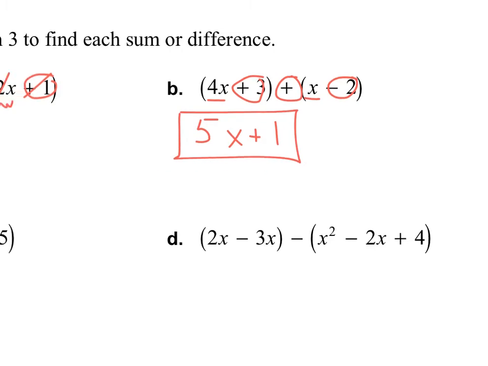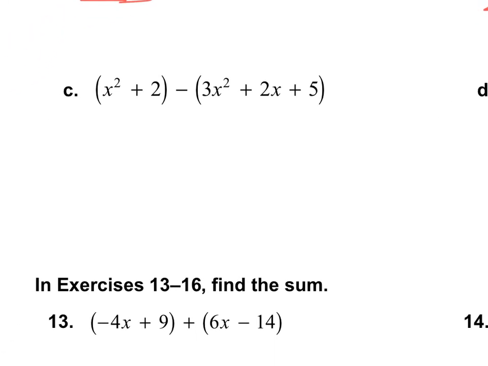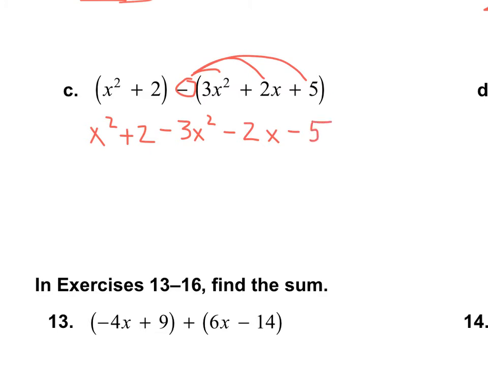The only thing different about subtraction, so we see we have a minus sign here in the middle, is that we need to make sure and first distribute it into the second set of parentheses. So my x squared plus 2 is going to hang out front for now. And I distribute that negative in, so that's just going to flip all the signs in that second set of parentheses. So it's going to become a minus 3x squared, a minus 2x, and a minus 5. If any of those were negatives, they would flip back positive.